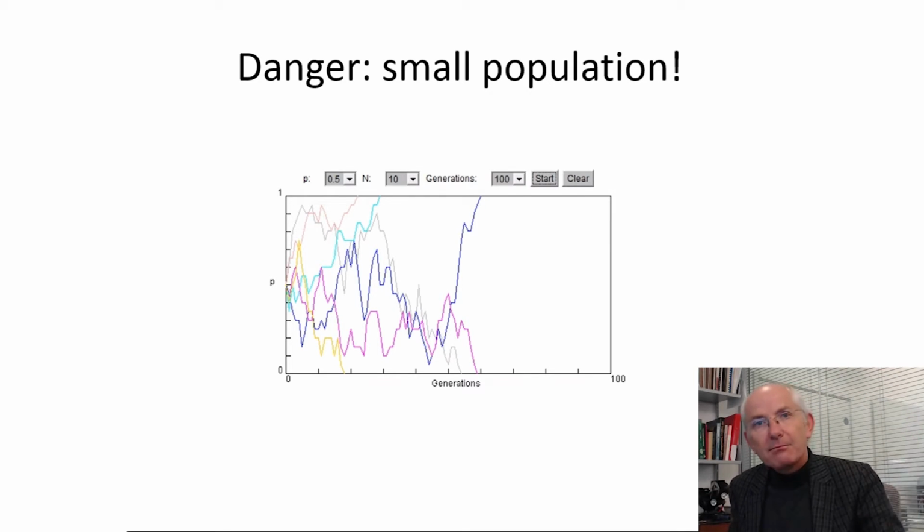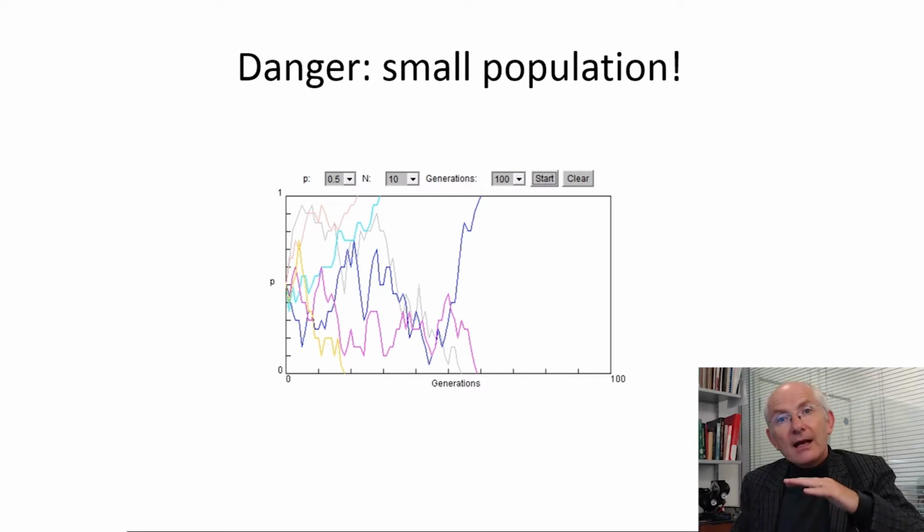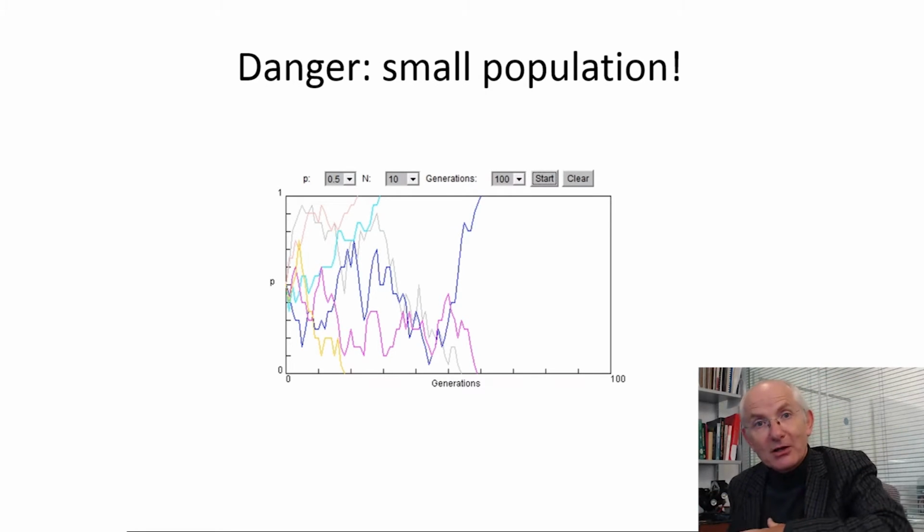And because the amount of bouncing around is at much greater amplitude, there's a real chance that it hits either 1 or 0. And if an allele hits 1, it becomes fixed in the population, and there's only that allele present. And for the other allele to come back, there has to be some back mutation. Or if it goes to 0, it's eliminated from the population, and to come back, it has to mutate in or migrate in. So small population sizes almost always result in the elimination of polymorphisms because of drift. In each of these cases, there's been no effect of selection at all. This has just been drift.